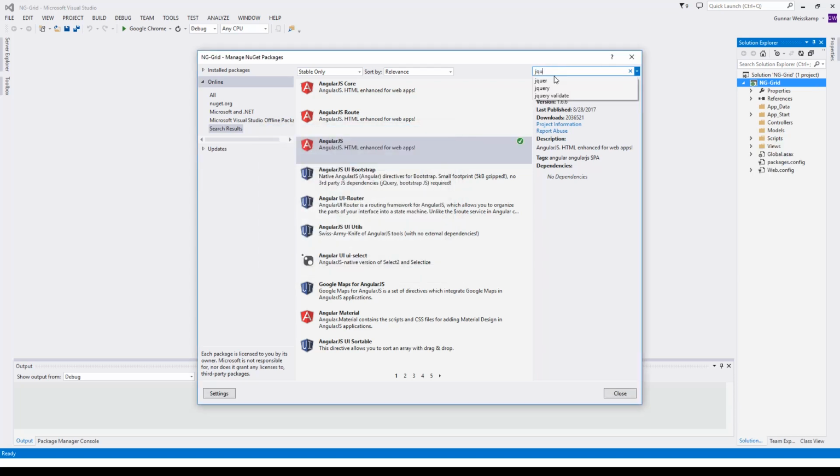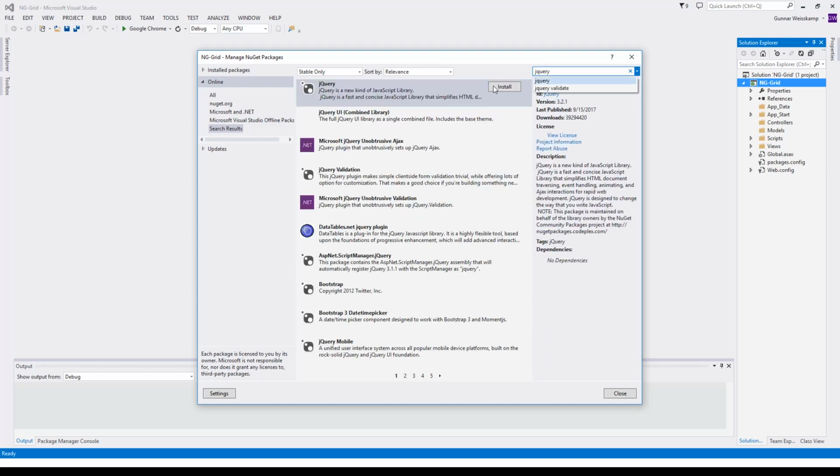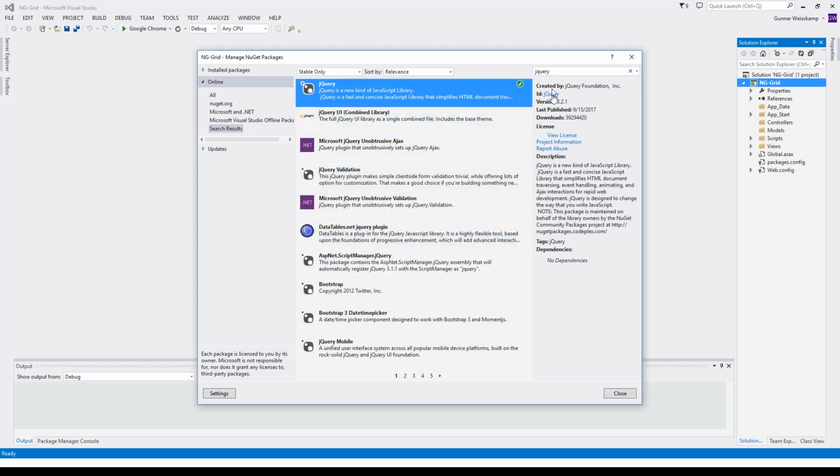Good, so now jQuery is next. Here we go, we've got to install this one here. And after jQuery, last but not least, is obviously the ngGrid.